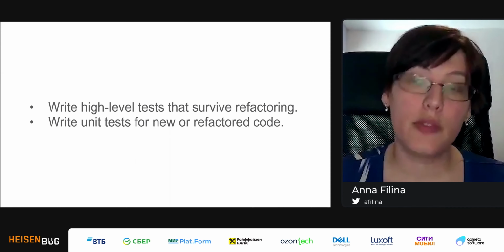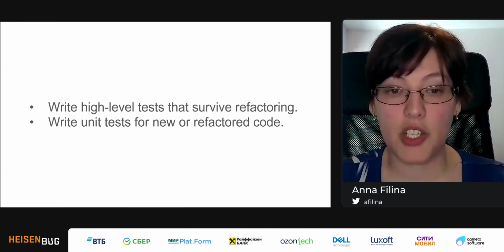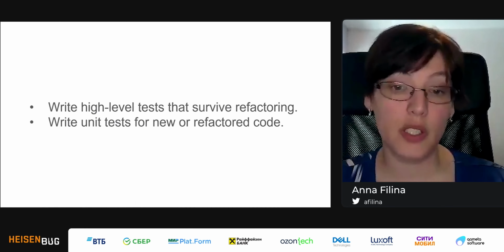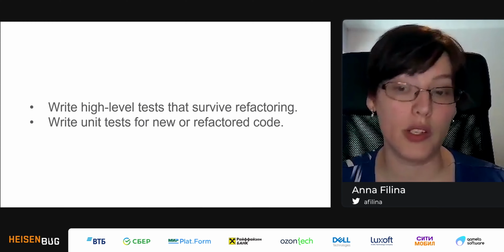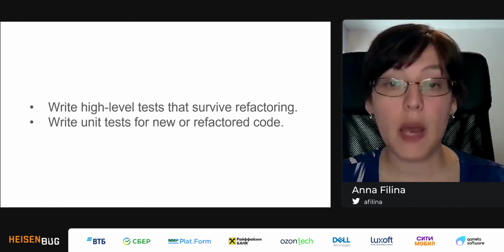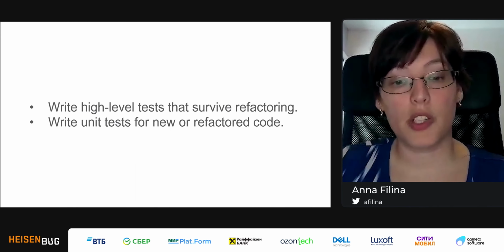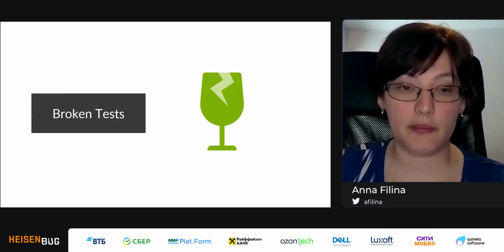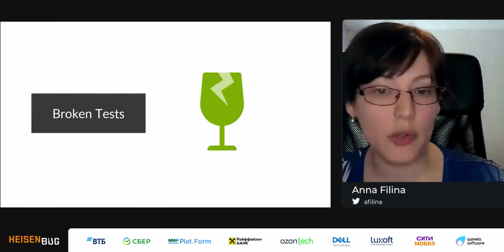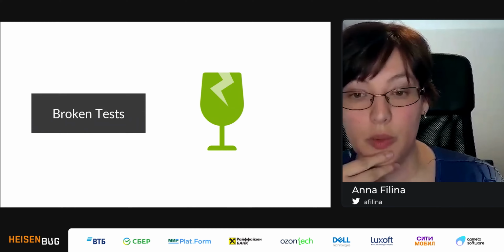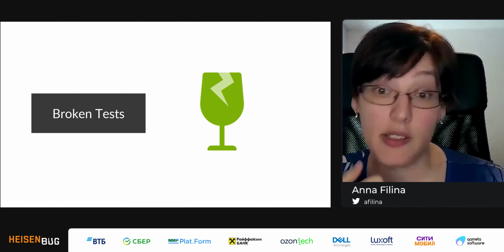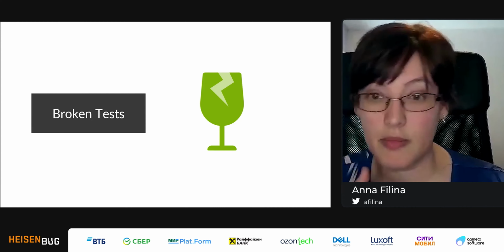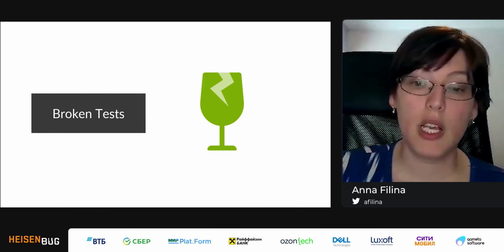So we arrive into a legacy application and we have two levels of tests, one that we can write upfront and others that we can write only when our code is unit testable. But what happens if you arrive into the project and it already has some tests? How do you decide how to deal with those tests? Sometimes the tests are there and they're great and you can leverage them. That means you have no problem at all.